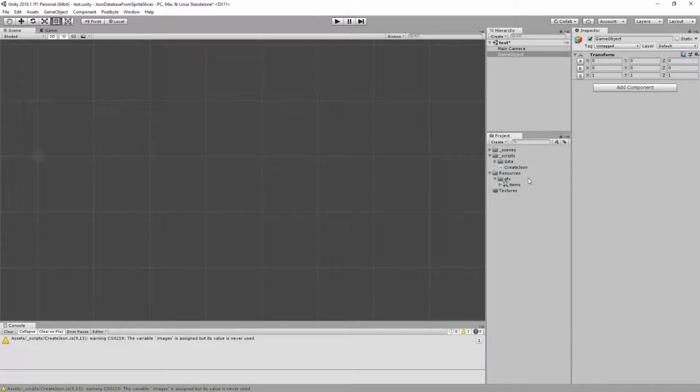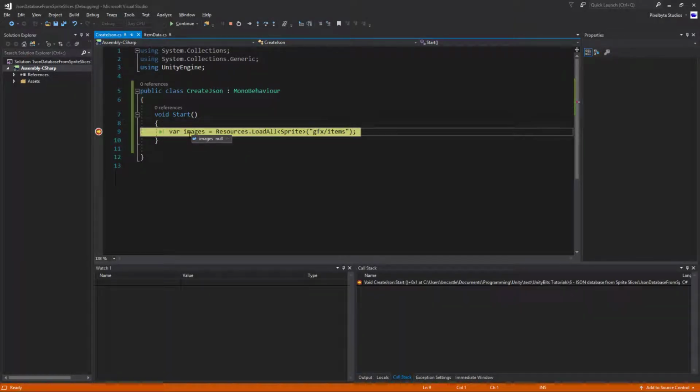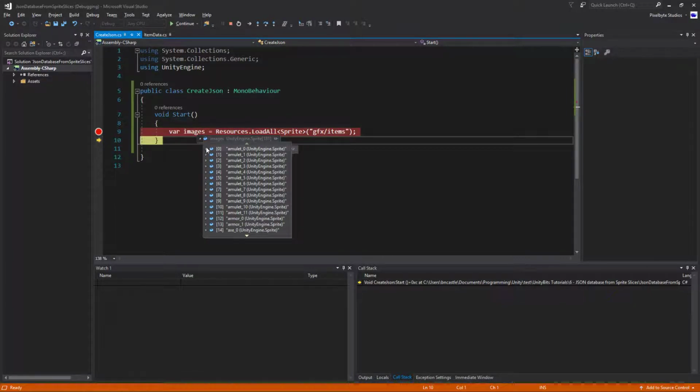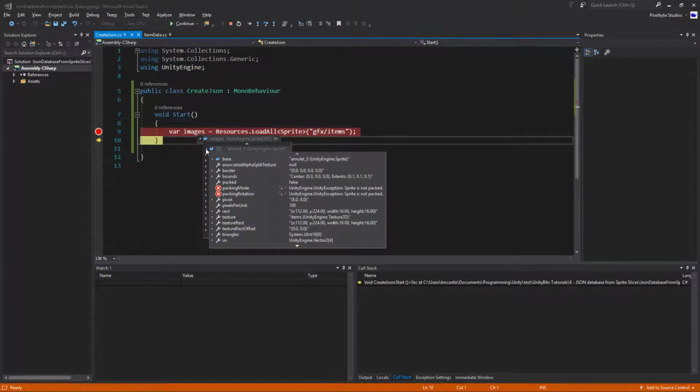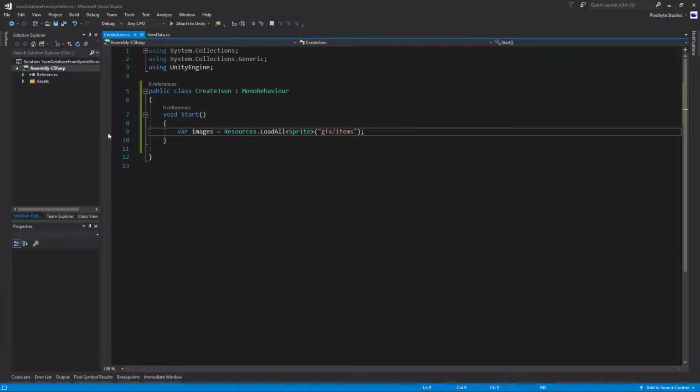I'm going to add the create JSON script here, run it, and watch this breakpoint be caught. We'll step through it and take a look at the images, and look, we have 181 of them, and they are indeed the sprites that we want. So we can successfully acquire all of those sprites.